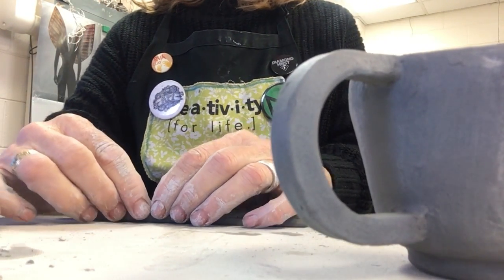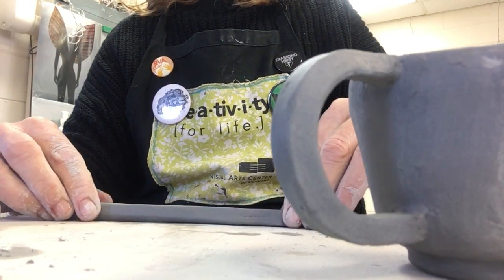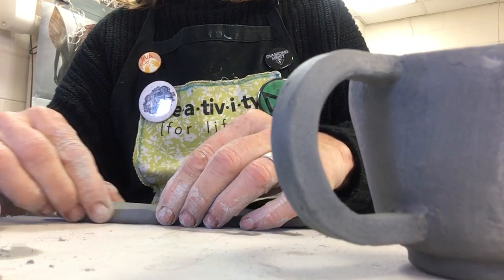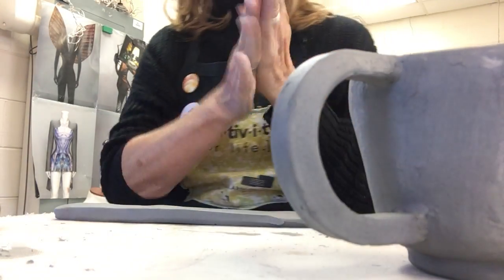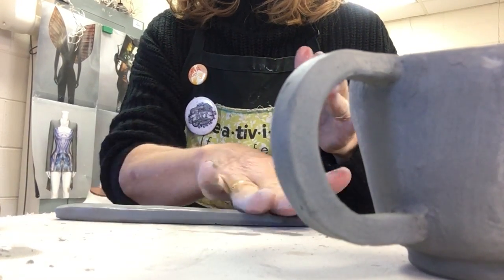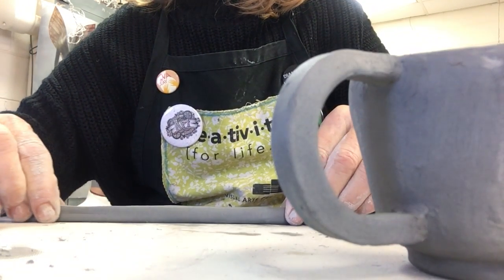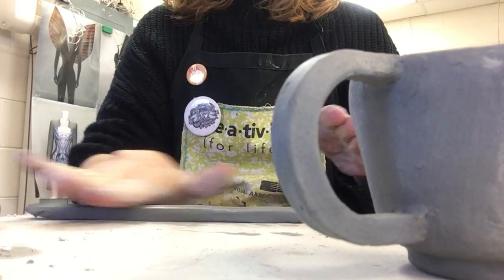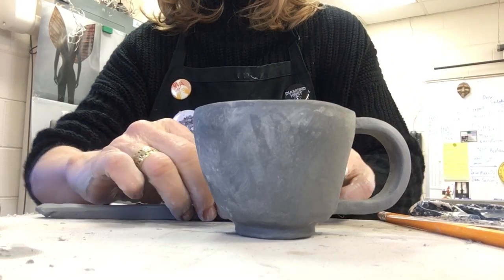So what I'm going to do right now is just pull it and stretch it on the sides. So I have this nice slab-ish handle. Depending on how thick you want your handle, some people's mugs are a little bit thicker because they probably hardened up thicker. A little bit of water. Okay, this has a handle on it, but I'm going to put a second handle on it just to show you how to do this.